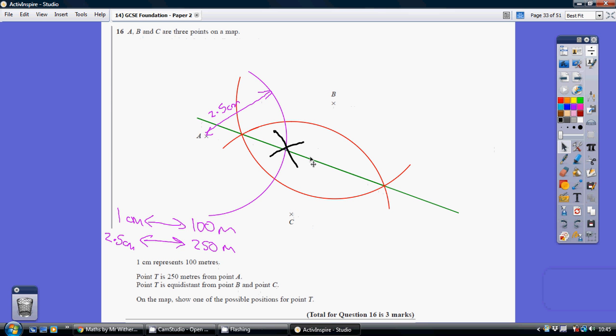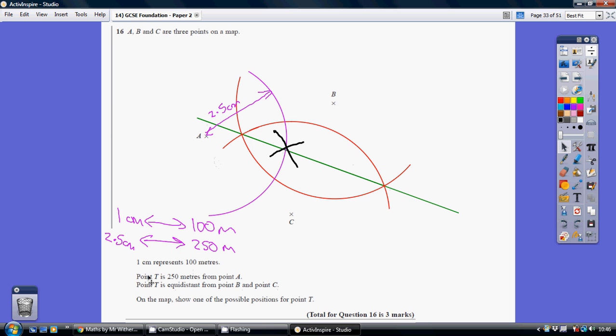Now basically that green line is the set of points which are equidistant from B and C, meaning every one of these points, if you were to go from it to C or from it to B, it is the same length. Take this one right down here. That length to B and that length to C would be the same. So think of that green line as a set of points rather than a line in itself. So we're told that point T is equidistant from B and C. So T is somewhere on that green line.